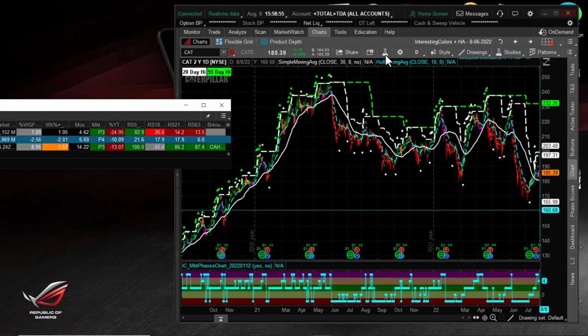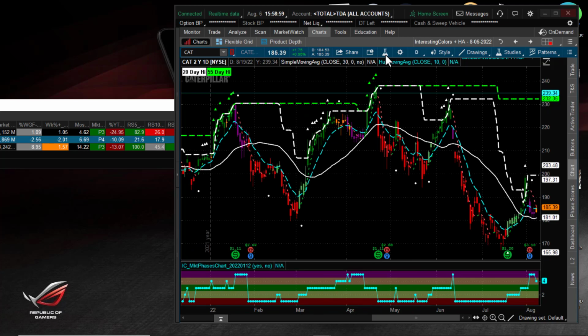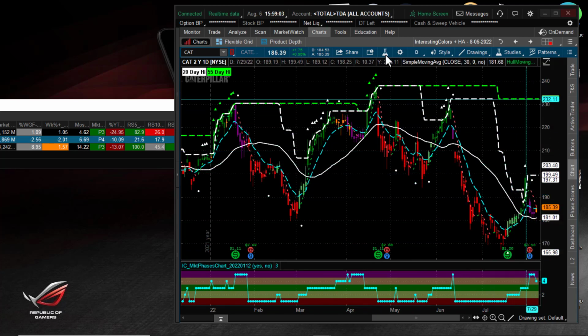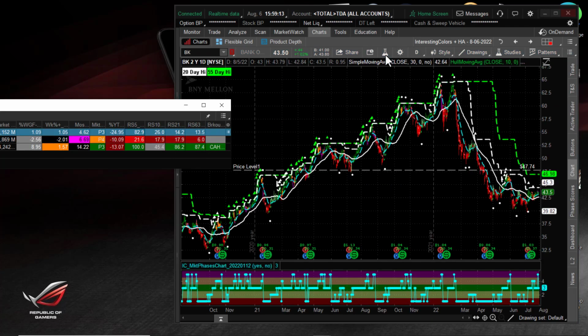CAT's more significant over here. What do we see on this side? Not too much right now. We've got a major divergence or a major break between the most recent 55-day high and the 20-day high. So it's nothing like it was for Goldman Sachs.